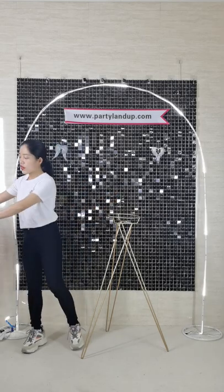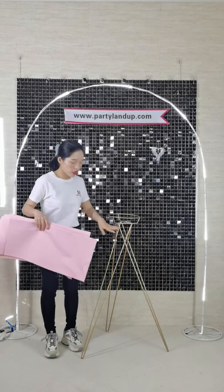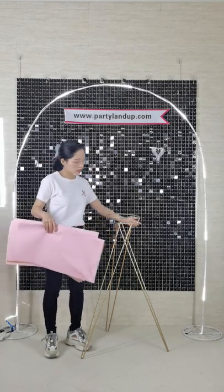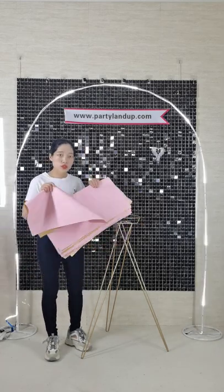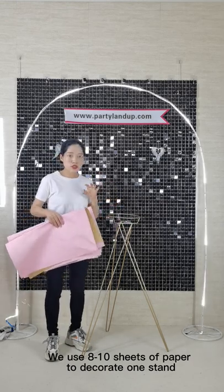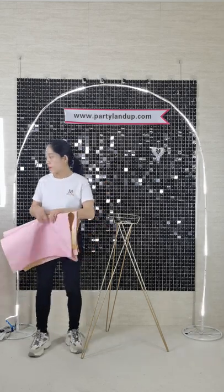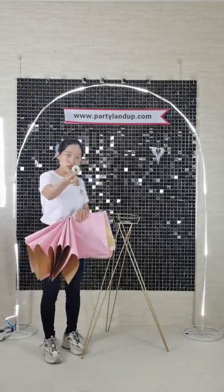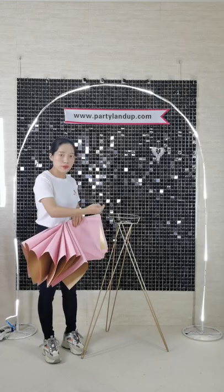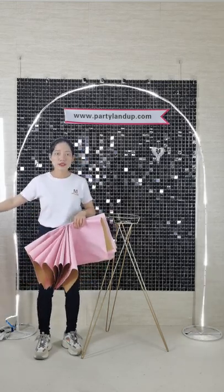Okay, for one stand, it has 10 sheets of wrapping paper to decorate these legs and the top. This is waterproof wrapping paper. We use about 8 to 10 sheets of wrapping paper to decorate one stand. And you will use the small tab to attach the paper on the stand, and you also need the scissors. Okay.